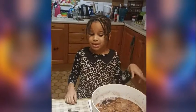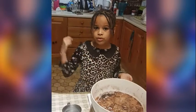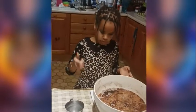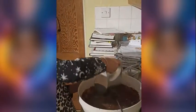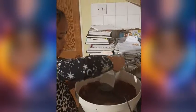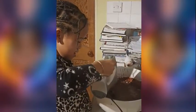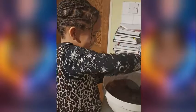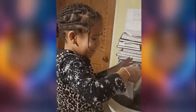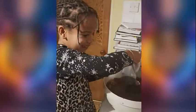Okay, you can carry on mixing with a hand whisk if you want, or you can use an electric whisk, which I'm going to use. So now you mix everything together until you get this nice mixture of just runny chocolate, and it just makes me feel so tempted to just eat it because I love chocolate so much.